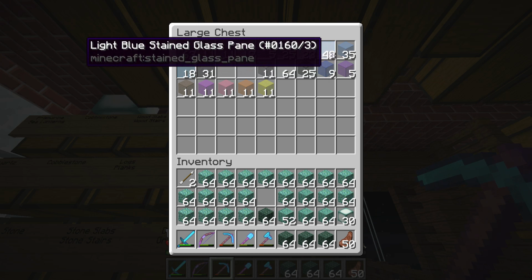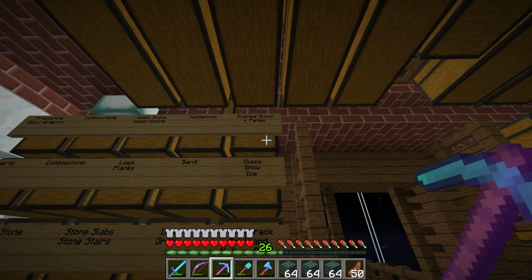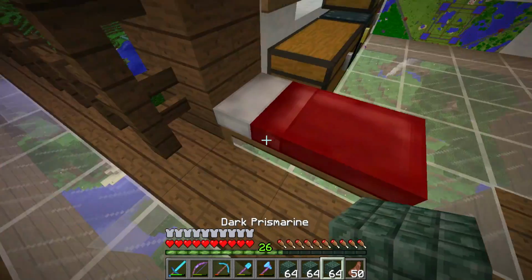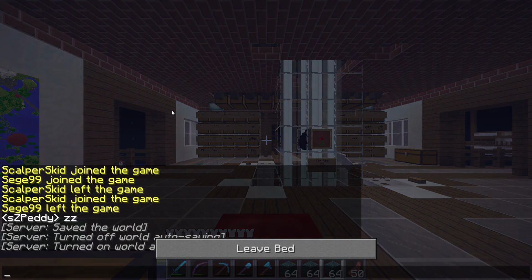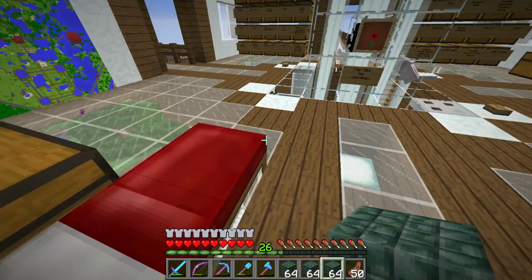Can't spot it right away. Glass paints. Oh, there's cyan. Okay, let me leave one in there. But I just want to see then the comparison of the prismarine blocks with then the glass. Let me quickly sleep, and then I can head over to get maybe some building actually done.